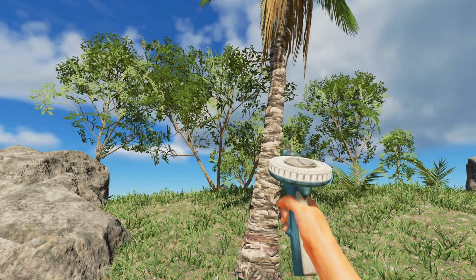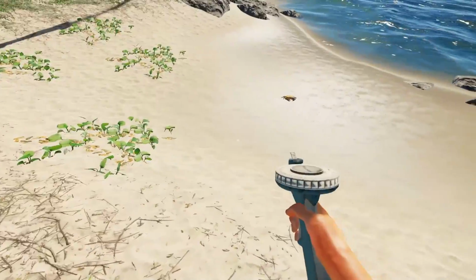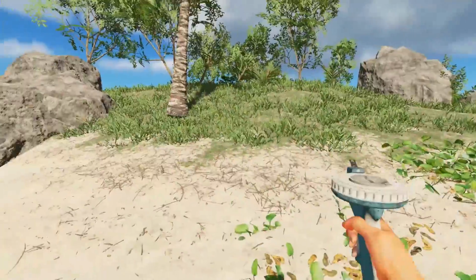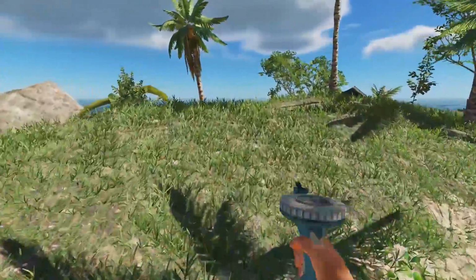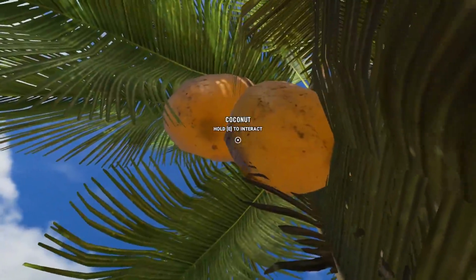I'm just kind of gathering stuff. So we've got some coconuts. We got one rock? One of four? Is that one of four? No, we've got four rocks. Oh, okay. So we can actually build some stuff. Maybe we can even get a shelter online on this island. There's quite a lot of coconuts.